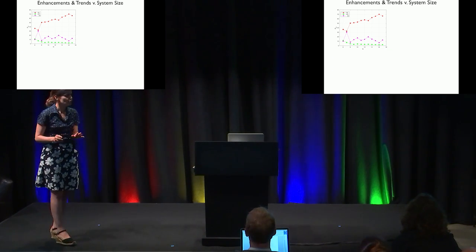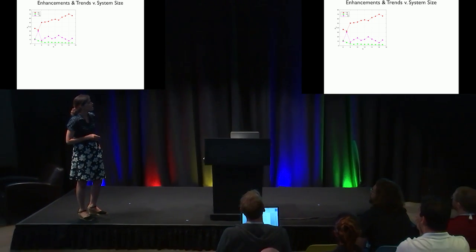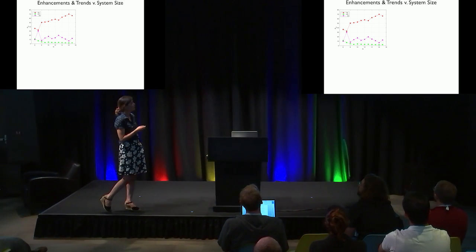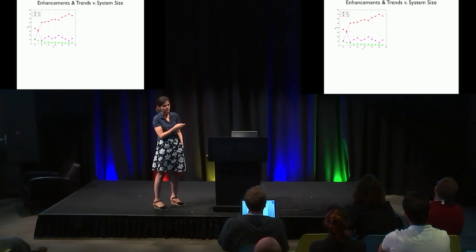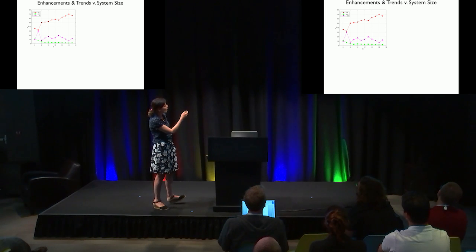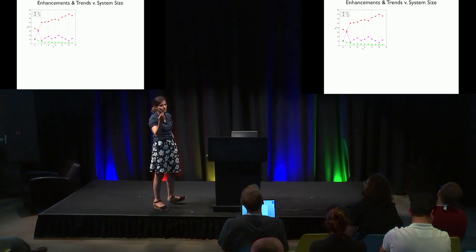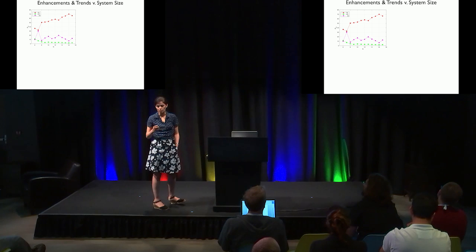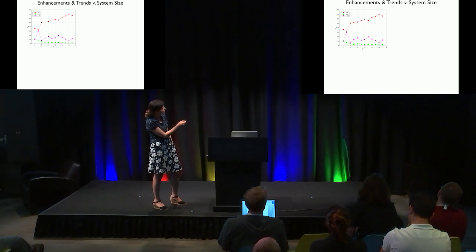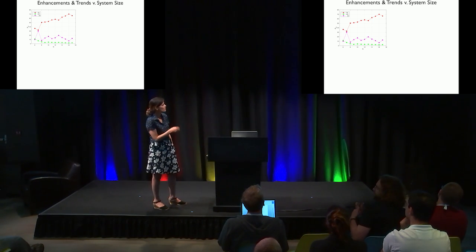So far I showed you the results for just finite size systems for 15 spins. But this is a plot of how things change as the system size changes. This is a plot of success probability enhancement ratio as a function of system size. The top line, the red line, is the stochastic case. You see that it keeps increasing as the system size grows. And then the green and purple correspond to the two non-stochastic ones. You can see that they seem to be saturating at some point, and then they stay constant, at least up to the system size that we've looked at.